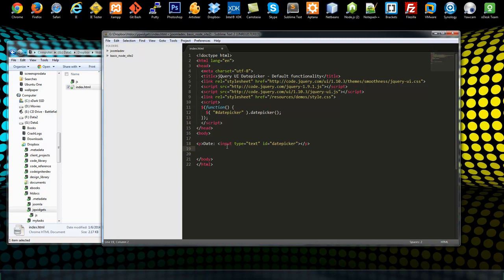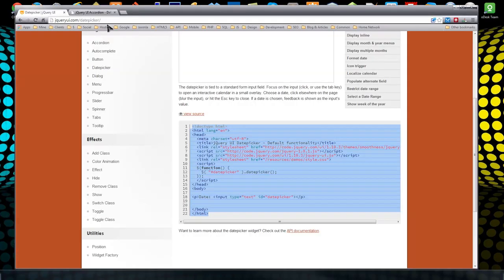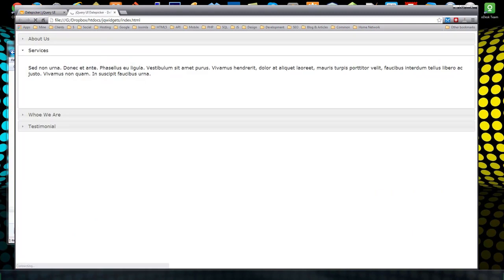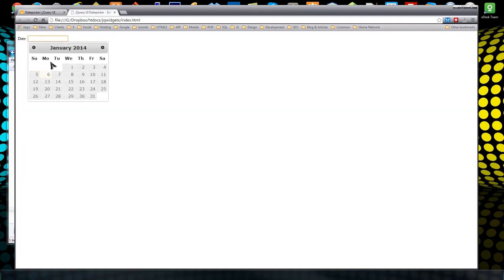And then down here we just have a text field. It's a text field, not a date field. And the ID is date picker. Let's take a look at it first, make sure it's working. That's working. You can see as you choose a date, it inputs that text.